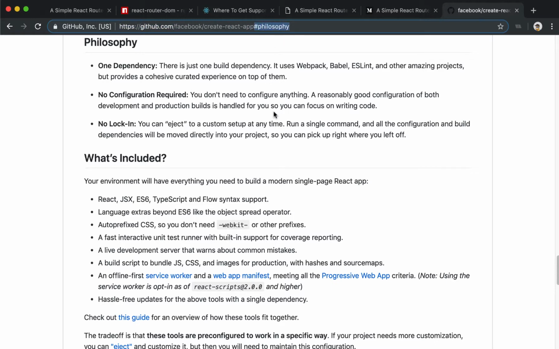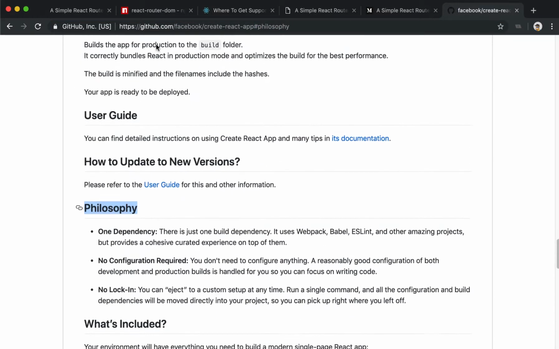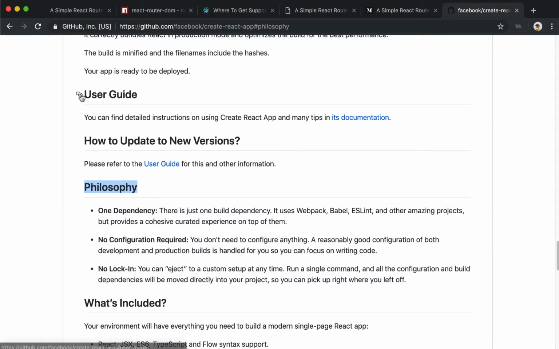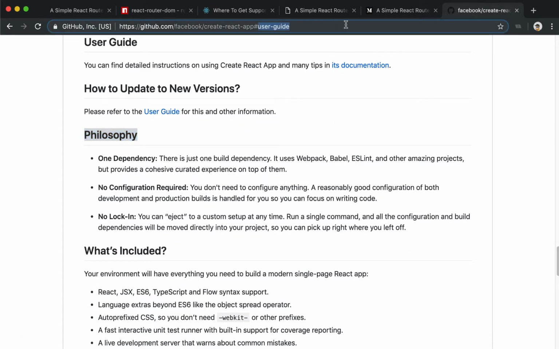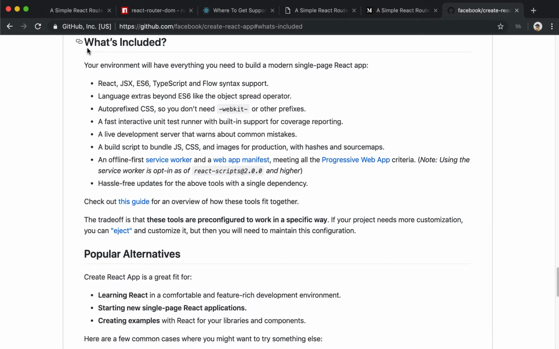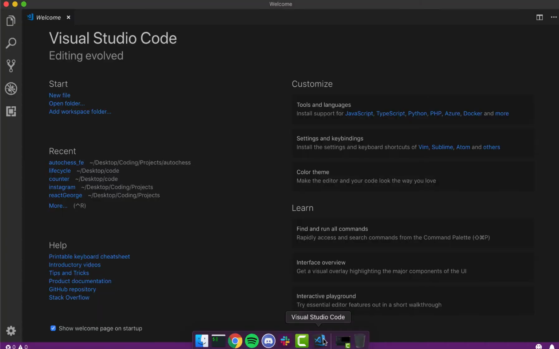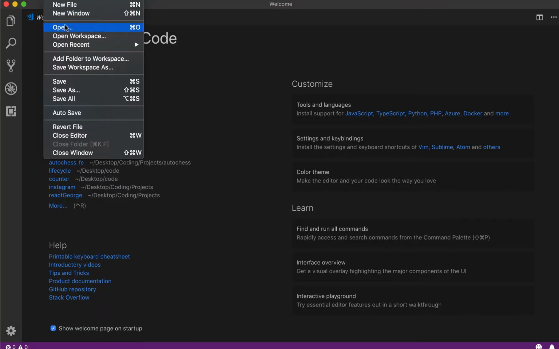It's especially useful when you want to link the user to specific sections on a given web page. So if we wanted the user guide, the URL would be hashtag user guide. If we wanted the what's included section to be linked whenever someone opens the page, we have the hashtag what's included. So that is what a hash router is, and we're not going to go into a hash router in this project, but we may cover it in a future tutorial.